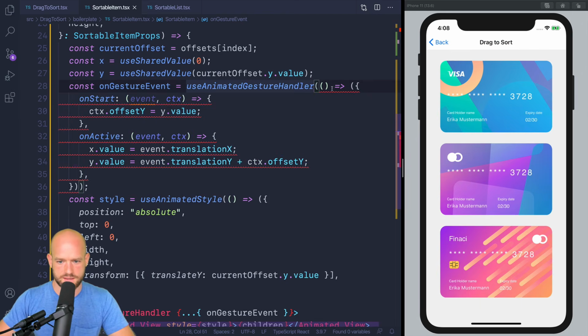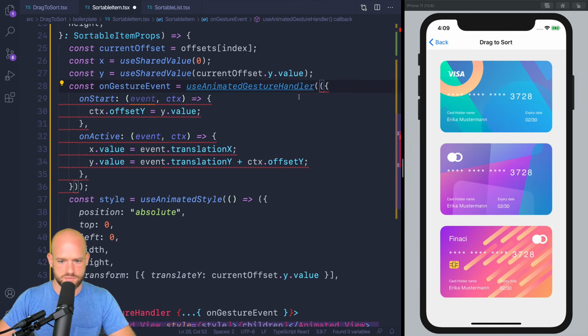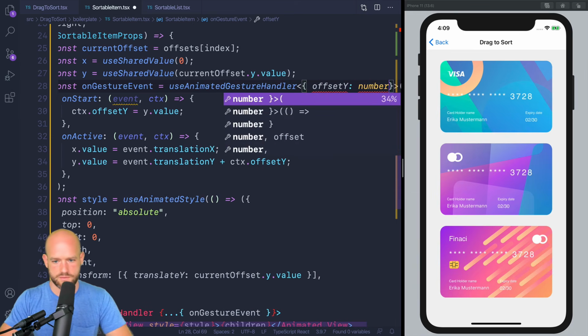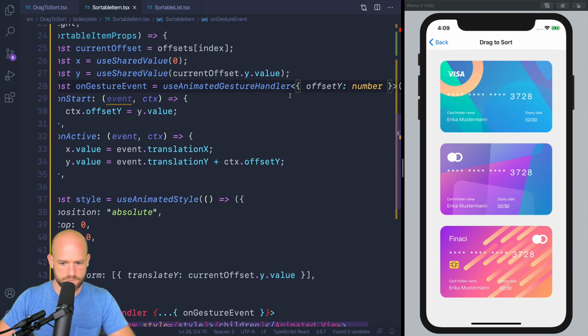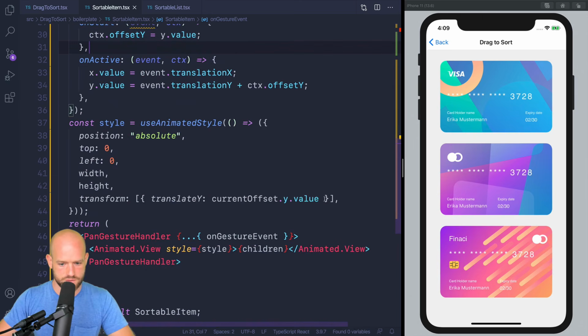And here, so I guess it's not a callback. We can write this directly. And here I need to type offset y as number. Okay. And now we also need to apply.